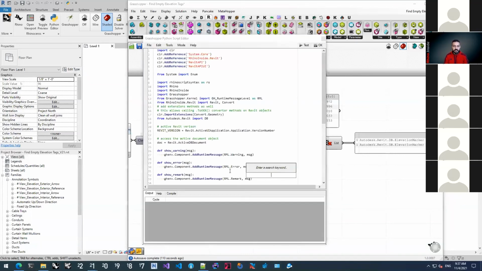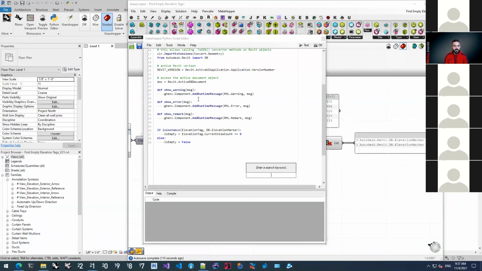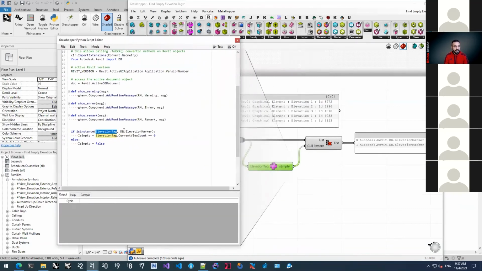What I'm doing in this script is, first of all, it's Python, types are dynamic, so always make sure to check the right input so you don't get a lot of errors. I'm checking that the input, which is called elevation tag, is of the right type, DB.ElevationMarker. That's what it should be. And then if it is, I'll check if it's empty by checking whether its current view count equals 0 or not, right? If it's not that type, I'll just return false.